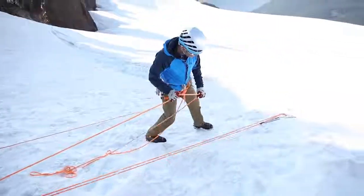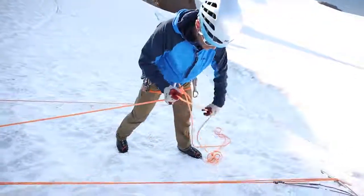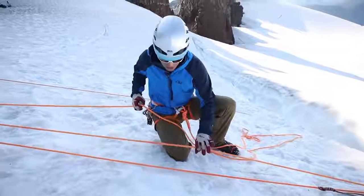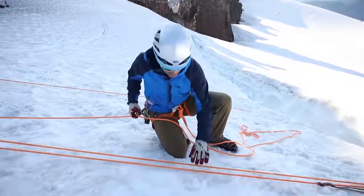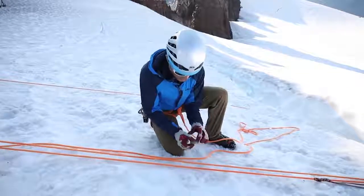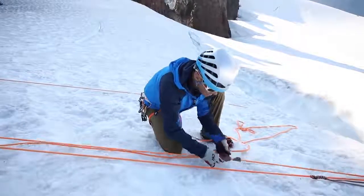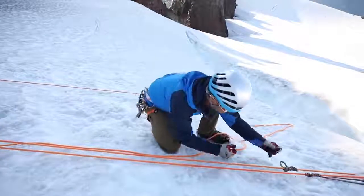So now I'm going to walk down here, still tied into the rope, so I have a bit of security, not much slack, which is nice. And I'm going to tie a friction hitch onto this line here. So this is the one that's going back to the anchor. That goes down through a locker on Emily's harness and comes back up here. We'll add some mechanical advantage by tying a prusik hitch here and putting a carabiner on this.